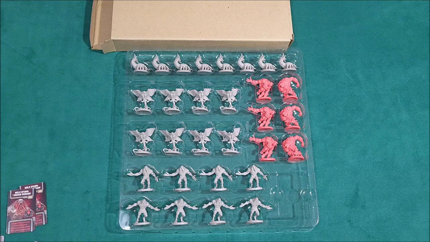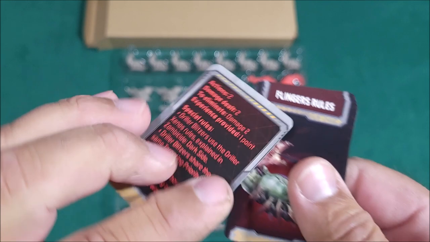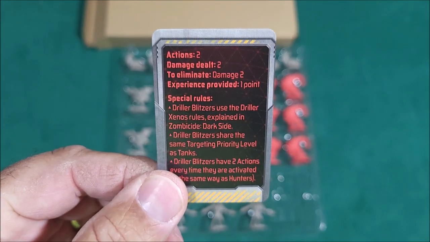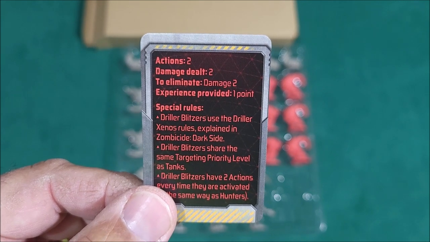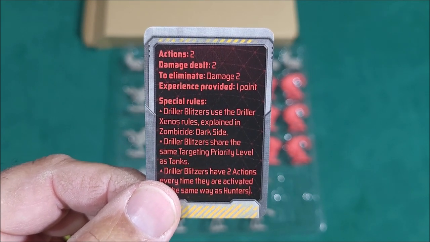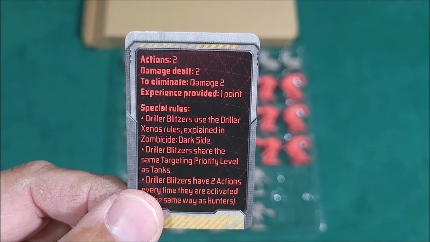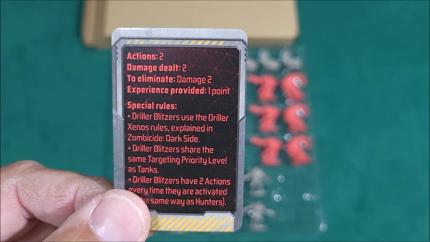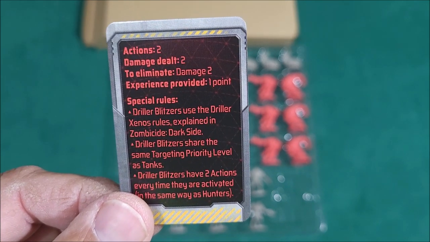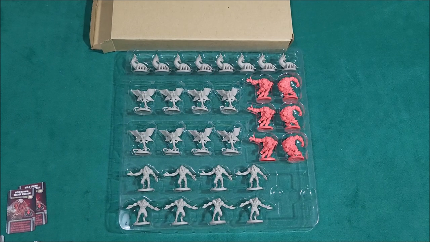Alrighty, now it has the rules here, like the Driller Blitzer rules. On the back it tells you right there, they get 2 actions, so they're just like runners. Damage 2, experience provided 1. Use the Driller Xenos rules explained in Zombicide Dark Side. Driller Blitzers share the same targeting priority level, and have 2 actions every time they are activated. Okay, they're just pretty much like runners.